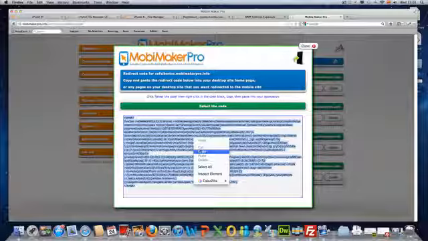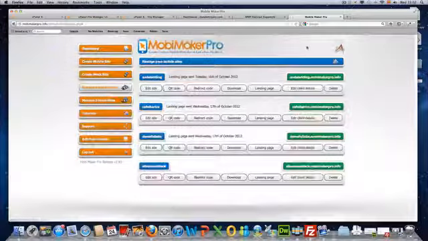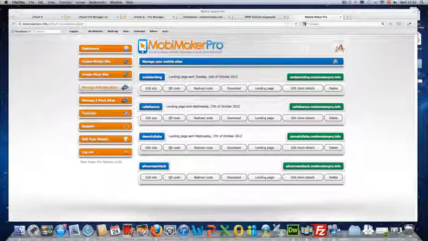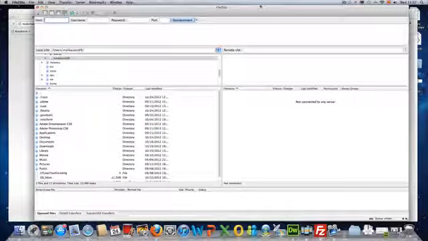So we've assumed that we've contacted the client and they've sent us their FTP details, which is how we can access their main website to place the code on there. Now to do that, I'm just going to close this for the moment. We need to use another tool, which is a free tool. These are all free tools that I'm using, and that's called FileZilla, which is an FTP client. What this allows us to do is upload and download files to websites. So you'll have got your FTP details from your client.